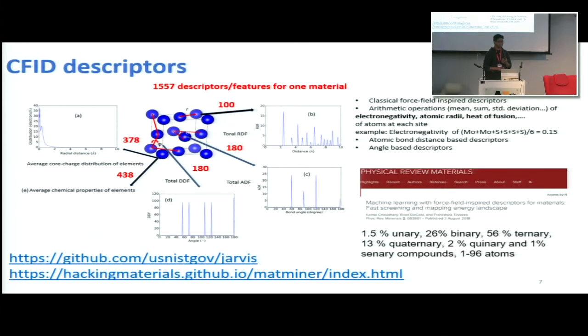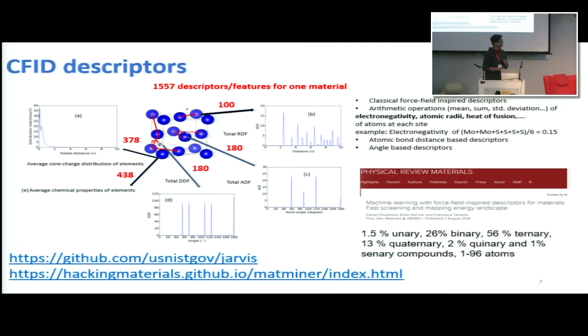First is definitely the radial distribution function. If you take, for example, 0 to 10 angstrom, all the atomic bond lengths, and you bin them, then what you get is something called the radial distribution function. From 0 to 10 angstrom with a 0.1 angstrom bin, that is 100 descriptors. We can also have 3-body terms, and you can bin them as angles, and this gives you 180 descriptors. Similarly, you can take 4-body terms. In terms of dihedral, it gives you the dihedral angle distribution.